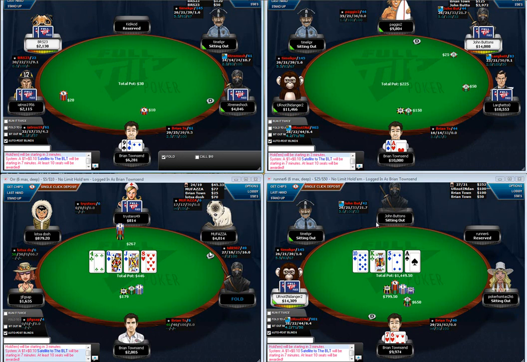On table four, excuse me, I have a water. I'm sick today, so I'm drinking some water here and there.